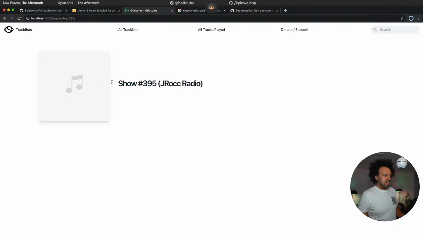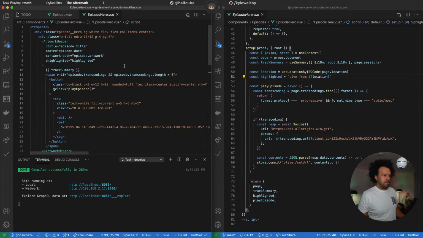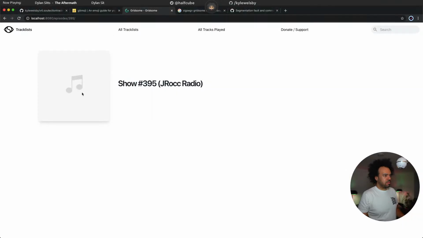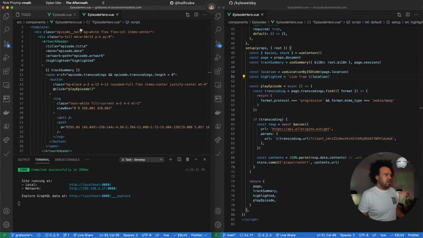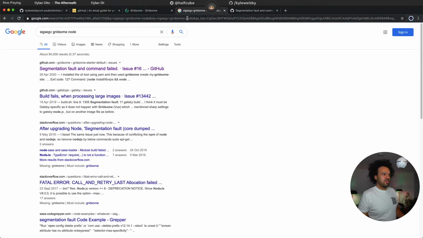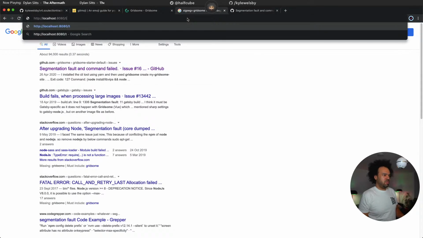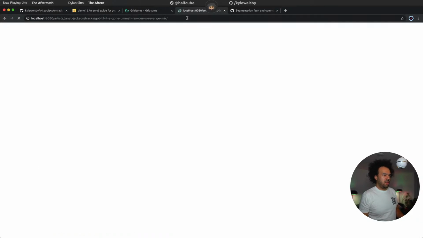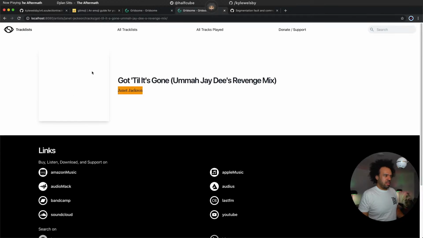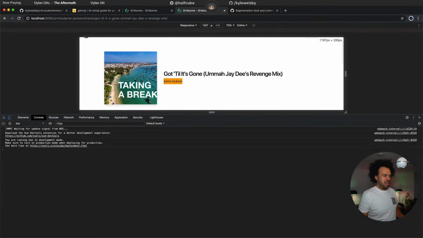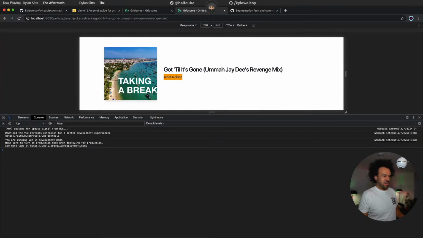This artwork should theoretically be showing okay. But I think we didn't. I'm confused because we should. Let's go to the tracks. This should have image. It's definitely got the wrong image.